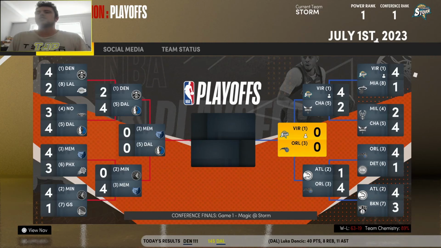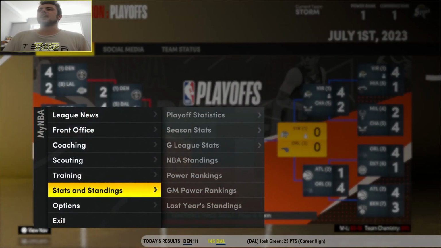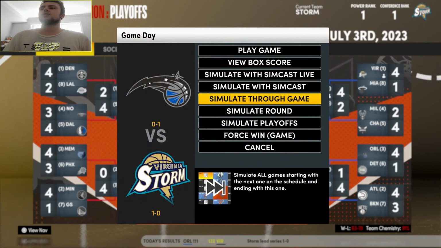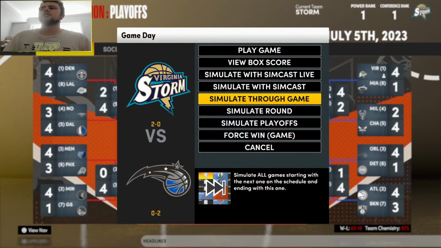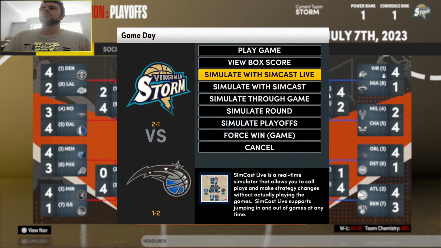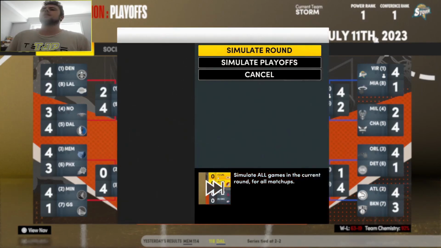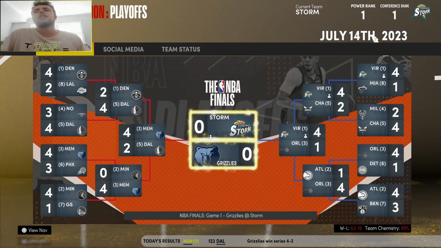Taking on the Orlando Magic, 2K's favorite team of all time. Literally their favorite team. So, Game 1 against the Magic, we beat them by 21. Game 2, we're up 2-0 on them. We beat them by 22. They got a game on us. They got Game 3. We got Game 4. Can we get Game 5 and go to the NBA Finals? Yes, we can. And we are taking on the Memphis Grizzlies in the NBA Finals.